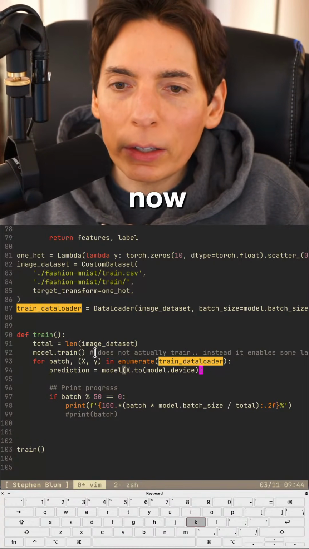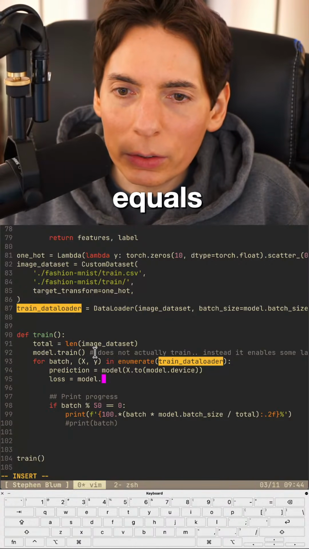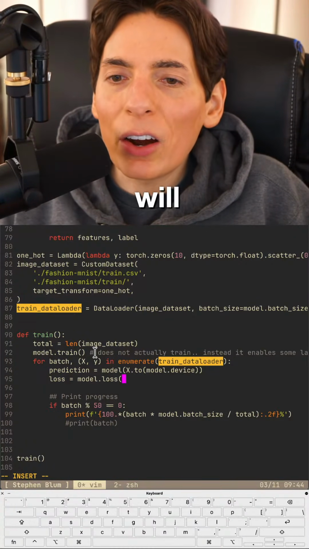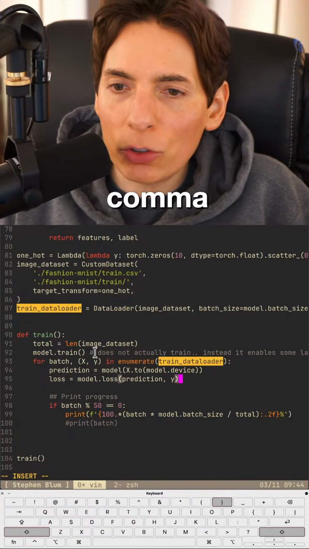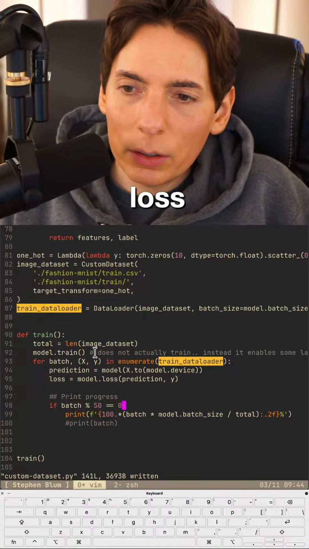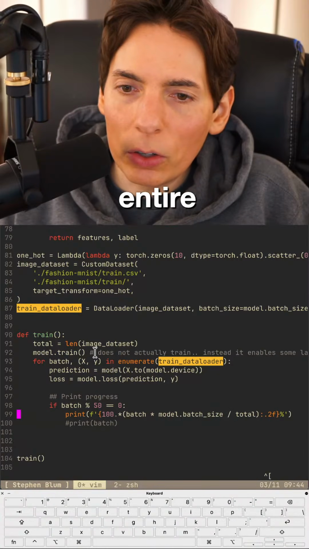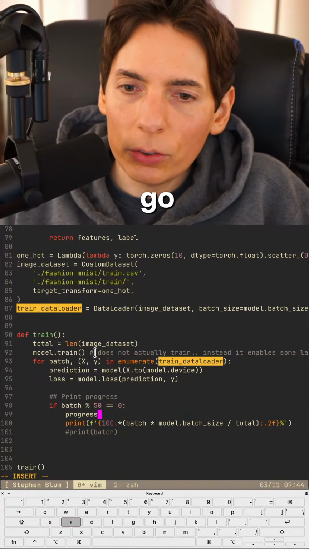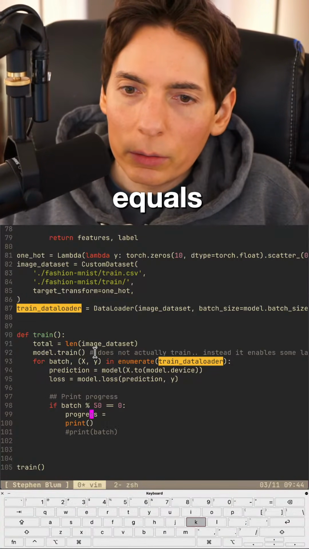Okay. Now let's calculate our loss. Loss equals model dot loss. We will have our prediction, comma, our answer. So let's print out the loss inside of this entire big statement. Okay, so let's go progress equals progress.